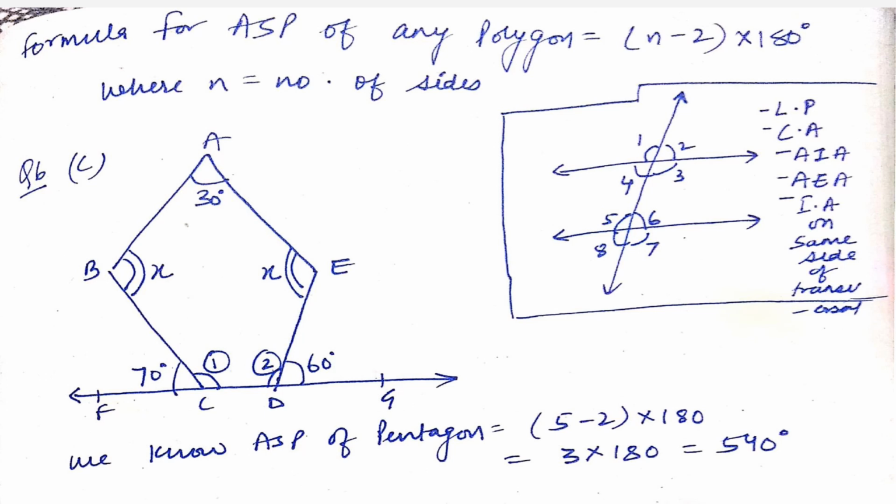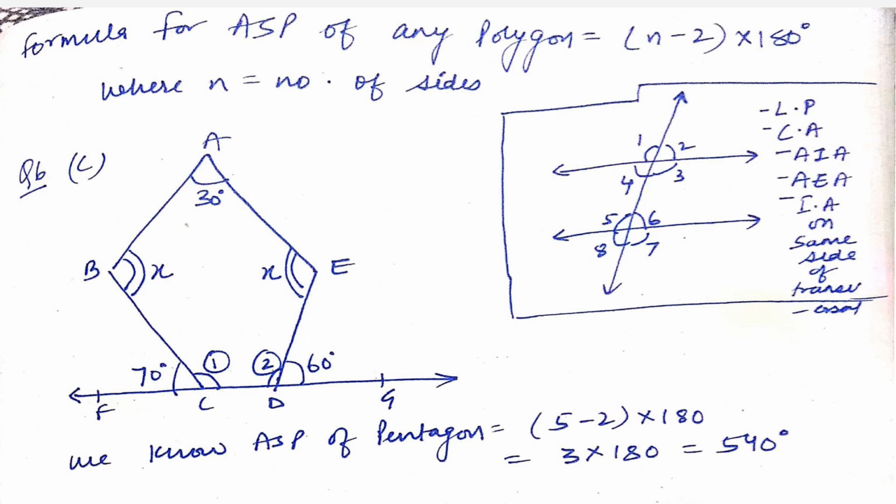Then comes alternate interior angles. So interior angles but alternate, not consecutive. If I see angle 4, it is an interior angle. Now you have to see which angle is alternate of this angle. This 3 is consecutive, this 5 is consecutive. So if you see, this Z is forming here like this. So this angle and this angle are alternate interior angles. Similarly, angle 3 and angle 5 are alternate interior angles.